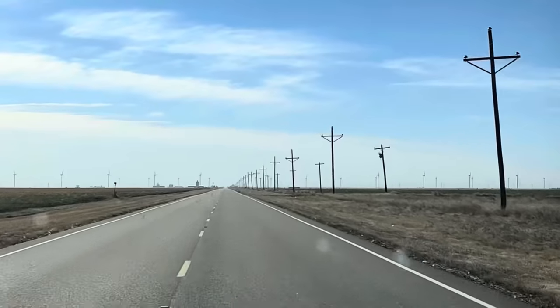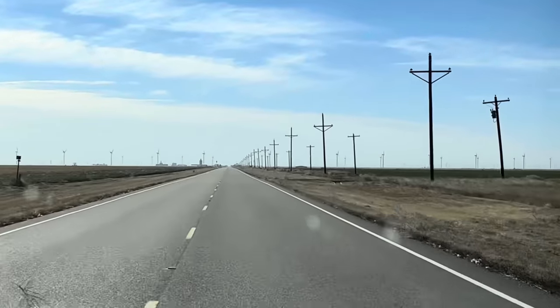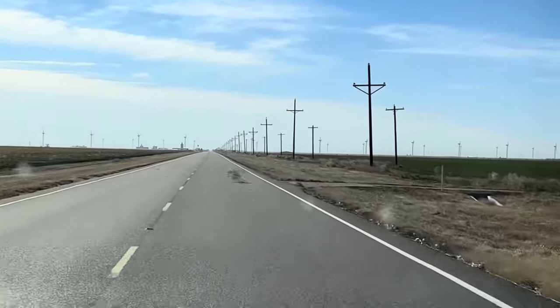And it is very remote. It is a long, kind of lonely road to get here. But you can see the town is a mixture of these old abandoned buildings and old houses. So you can see people still live here. The houses are kind of worn out looking, and actually some places you can't really tell if it's an abandoned house or somebody might live there, because I think the wind and the weather has beaten down this place. But there's business here.